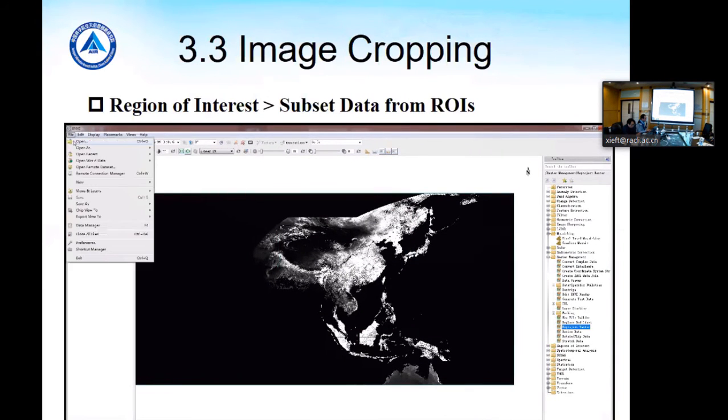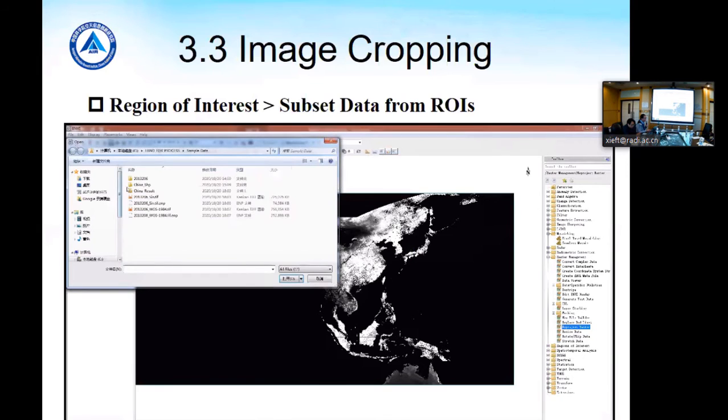The background value is set as 0 in the former, and the fill value of the image is set as minus 32,767.